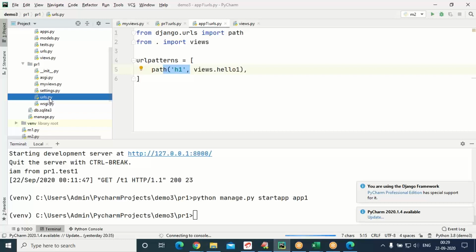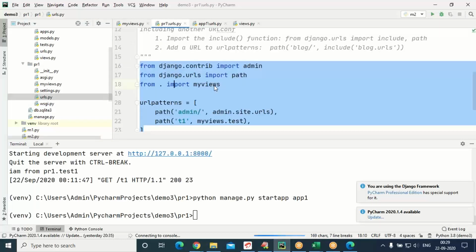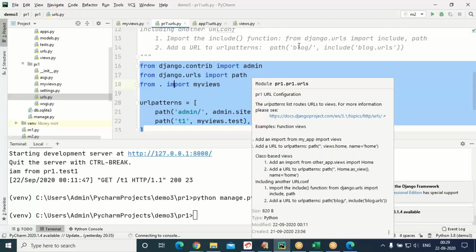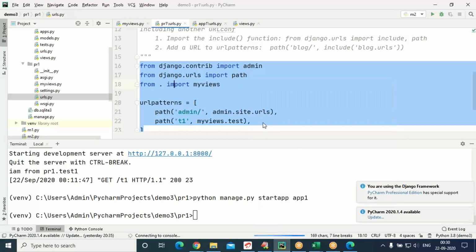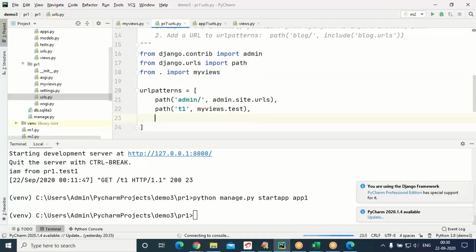Go inside a urls.py. This is the application specific urls.py. In the project specific urls.py, we have to include app1 URLs. How can we include?